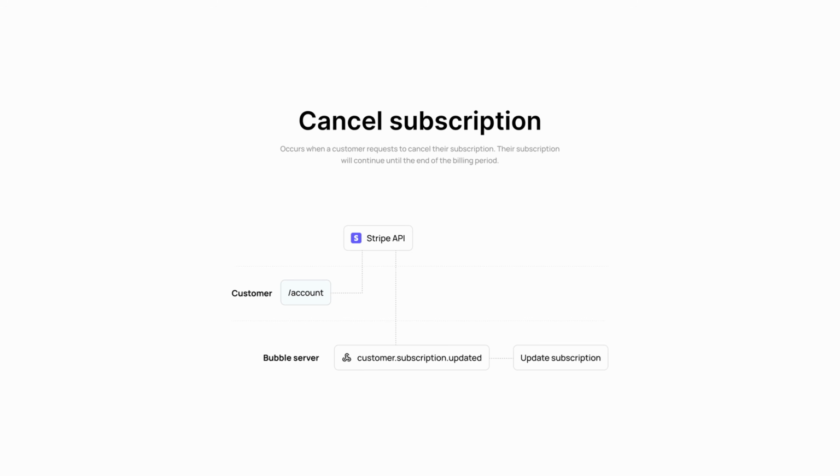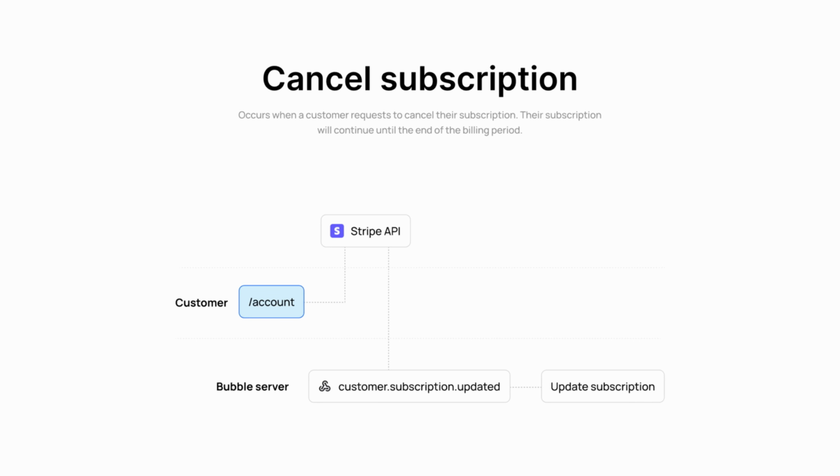So let's deal with the canceling of the plan first, and then we'll move on to managing a plan from the customer portal. Before canceling a plan, we're going to go back to the API connector, set up that post call, and then integrate the workflows back into Bubble. Just wanted to show you a quick overview first of what's happening in the background in terms of communicating with Stripe and then Stripe sending data back to us. So from the account page, when a user clicks on cancel subscription, we're sending that user to Stripe, and then we're using a backend webhook to basically update the subscription.